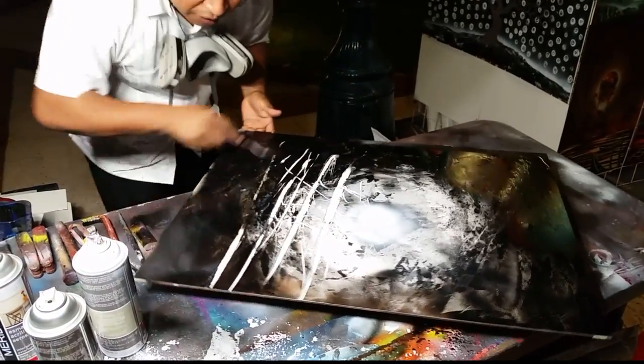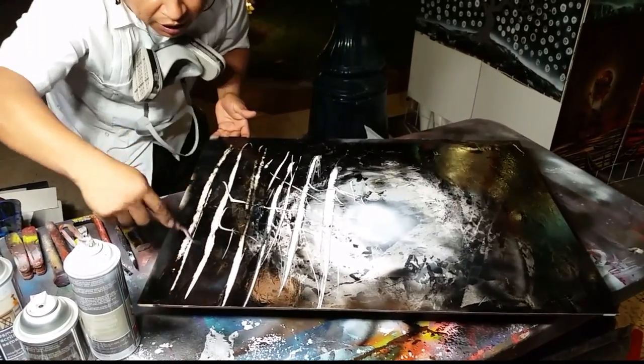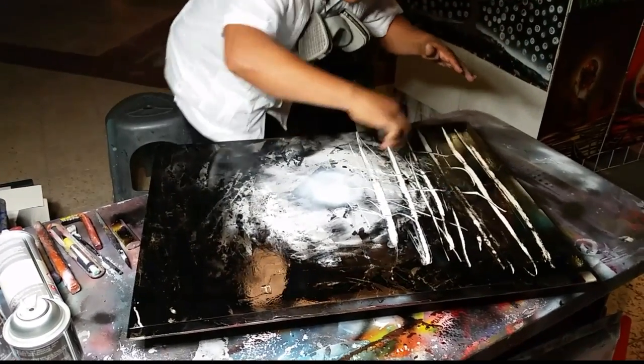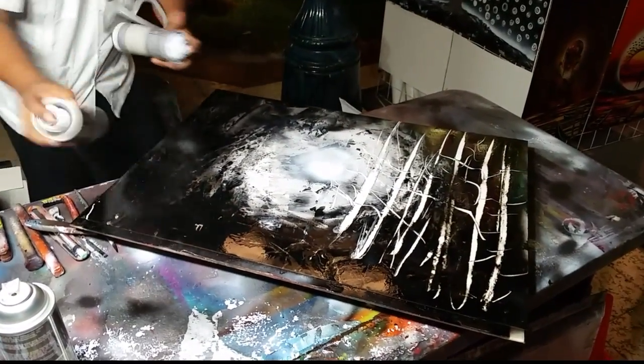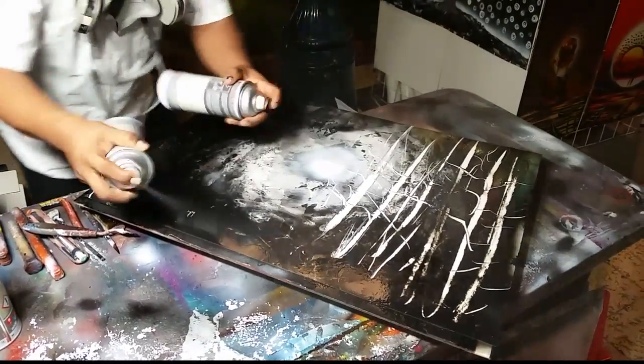And then, you know, scratch. Oh, okay, look at that, that's how it's looking right now, but we're going to do some more detail. Vamos a tener que hacer la textura, and then you'll see what I'm doing, okay? This is just clear coat. Eso es transparente, es para ablandar la pintura, okay?